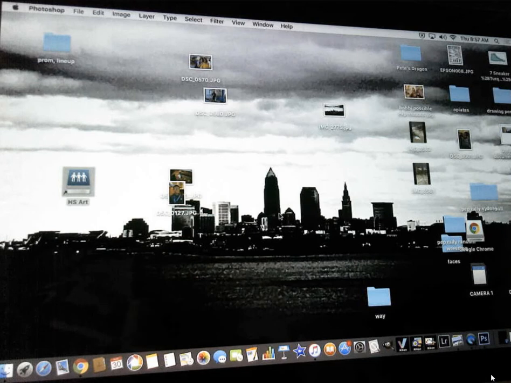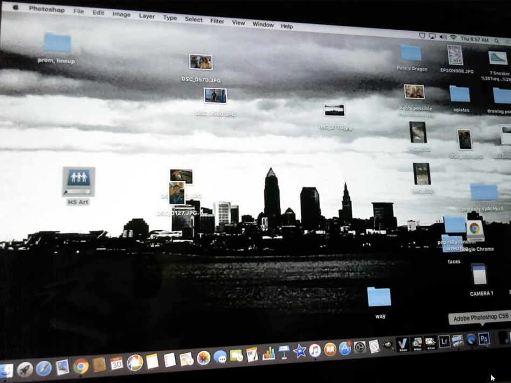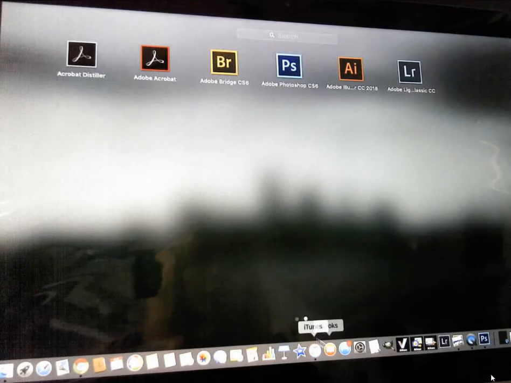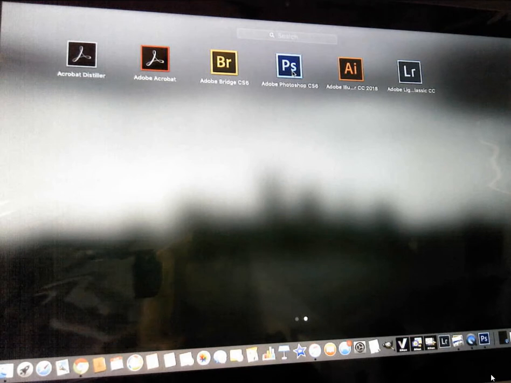Okay guys, I'm going to quickly show you how to create a blended photo in Photoshop. The first thing you're going to do is open Photoshop. If it's not already down here on your dock, you're going to need to go to the launch pad, which is this little rocket ship. Sometimes there's multiple screens, but Photoshop is the blue logo. You can double click it to open Photoshop.